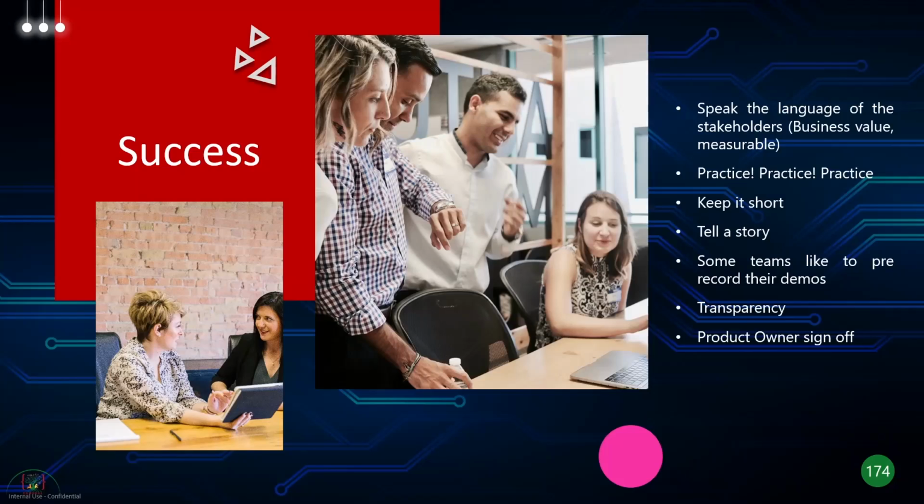Keep it short, right? Tell a story. Tell a story about your journey during the sprint, how you did it, what impediments, if any, you faced, how you overcame them, how you worked together as a team, how you delivered this. A stakeholder or a product owner would be interested in knowing how your sprint went, rather than just being shown, hey, this is a finished product, this is what we did. Make it a likable story, right? It's always a nice way to do it.